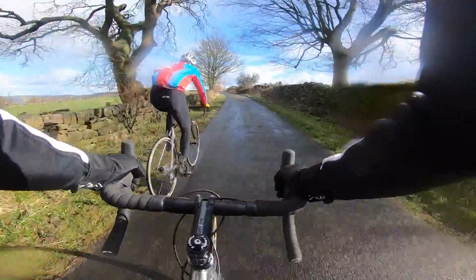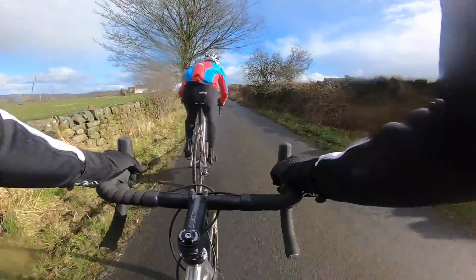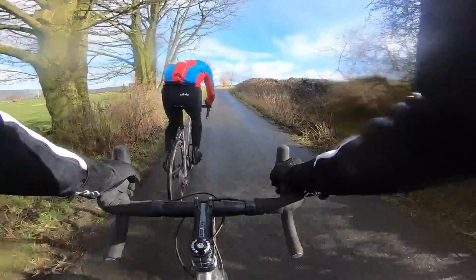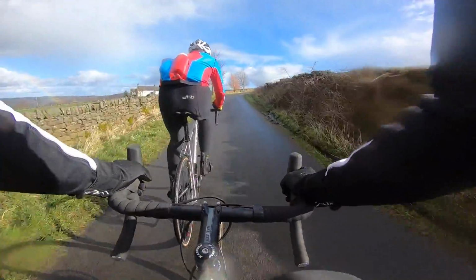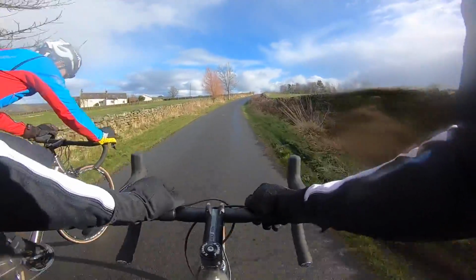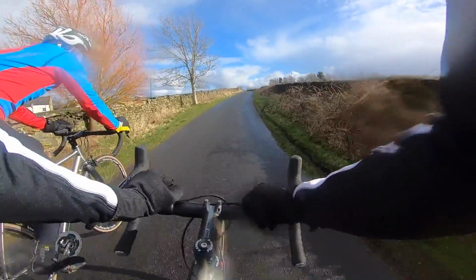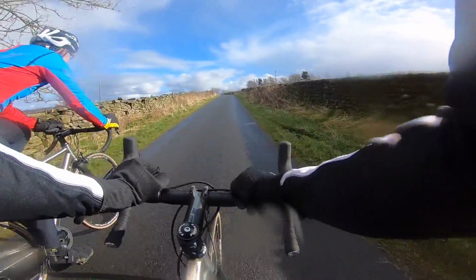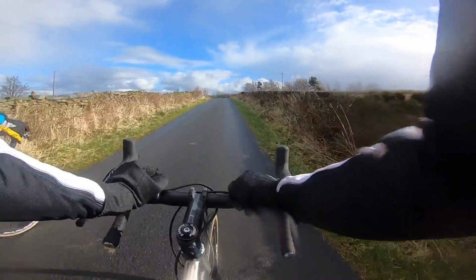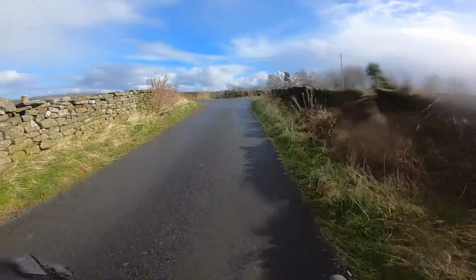Dave's showing off with a slightly lighter Spitfire there. But like I say, it just locks it down enough so it's a real hands-in-the-middle-of-the-bars puller, this bike. Proper steady gear smoother. Really is a lovely bike for these kind of conditions.